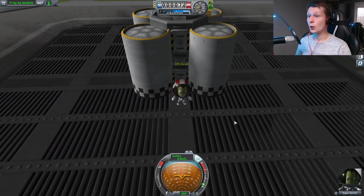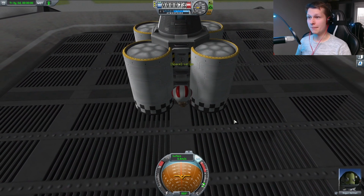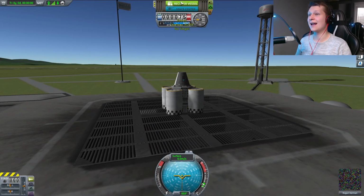Yeah, we are. So, can you climb back up? Is this okay? Up? He's going up. It's going up. Great, this is working. His head fits the crevice. Great, yeah, and inside you go, feet to board and recover the vessel. Great, so each Kerbal should be able to get out.